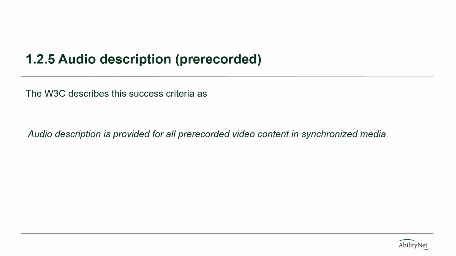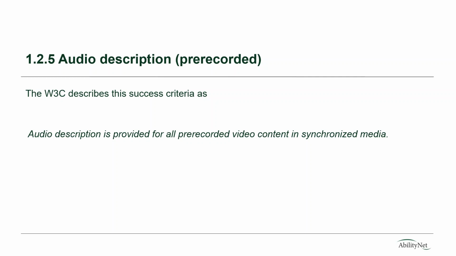Now, what does that actually mean? An audio description is something that describes things that users who are only listening to the video and not seeing it may otherwise miss out on. So, for instance, that might be visual content in the background. That might be somebody writing out instructions on a bit of paper which they do not speak aloud. Now, that's fine for sighted users. They can see those instructions, but a vision impaired, a blind user who cannot see the screen will not ever know that someone is writing those instructions or what those instructions are.